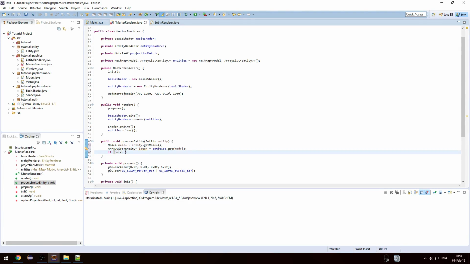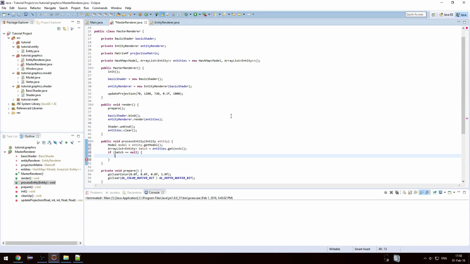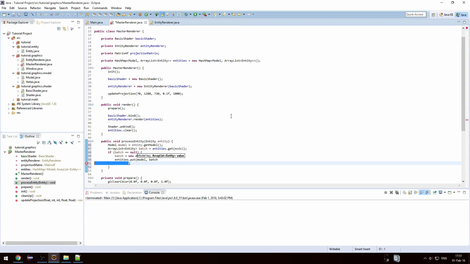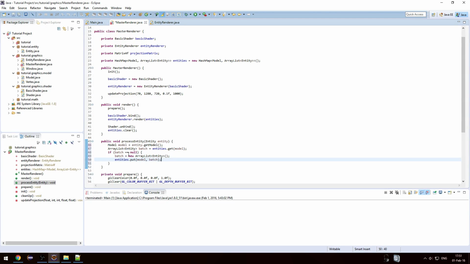If batch equals null, open the brackets, batch equals new ArrayList entity, and put the batch in the hash map. So entities.put model, comma batch.